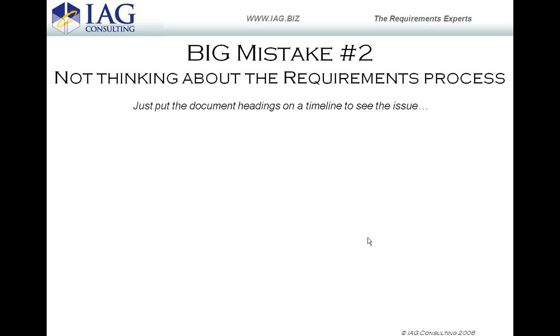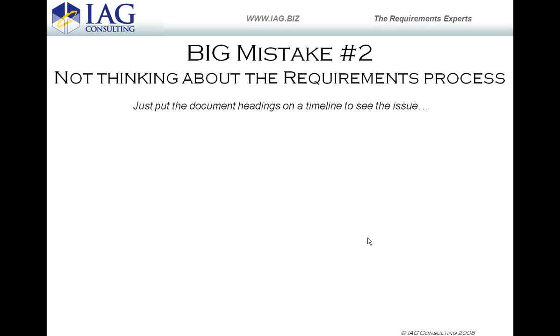The next thing you need to do is think about requirements as a process. Now, here's the first thing I'm going to say. I want you to rethink for a second and think about this. In fact, it's a little bit of heresy, and hopefully everybody's okay with this. But requirements are not a document. Requirements are a process. The result of that process is a document. The artifact of that process is a document.